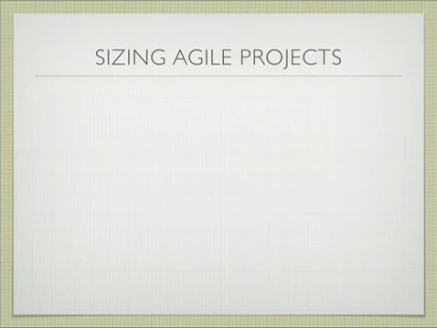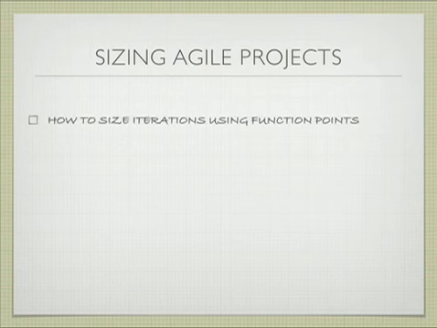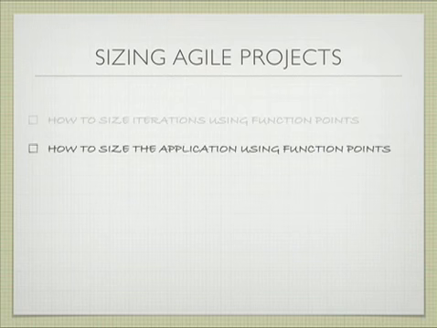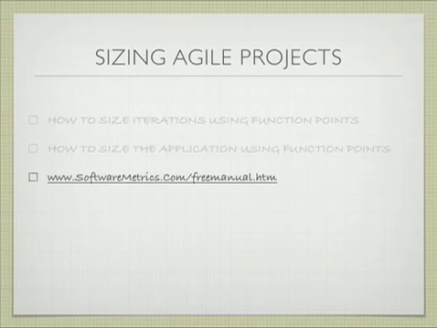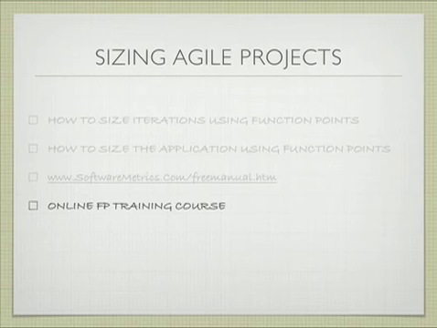Sizing Agile projects. The topics I'm going to discuss are how to size iterations using function points, and how to size the application using function points. I am not going to discuss function point counting because you can download a lot of information on my website, including a free manual. There's also an online function point training course you can take on my website.